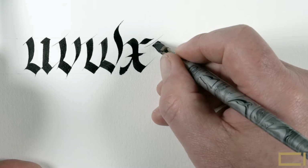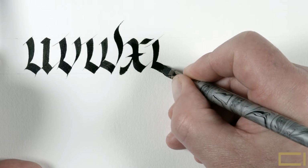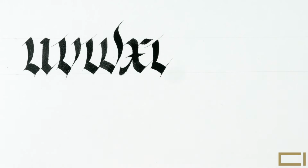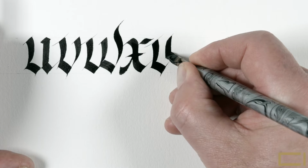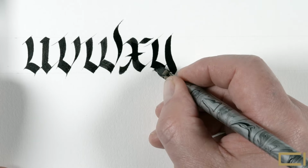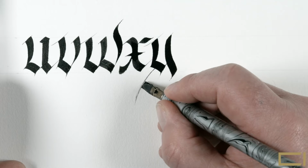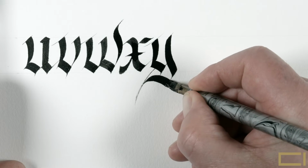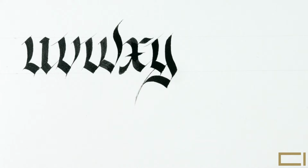We can return to the V form for the letter Y. It is also similar to the G I wrote earlier. Now a gestural curve here. It's okay to make that a simple straight thin line. The final stroke curves so that its right corner just reaches the end point of the other stroke. It's nicely compact if the top of the curve touches the point at the base of the arch.